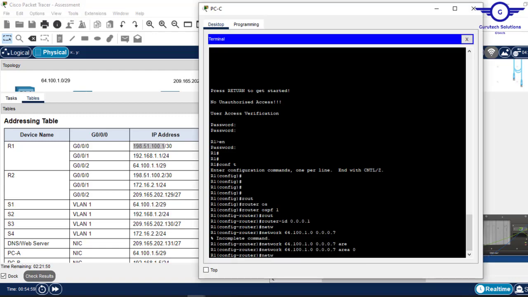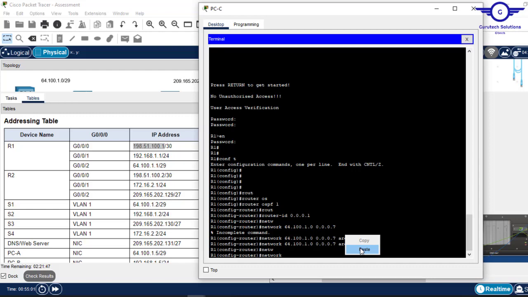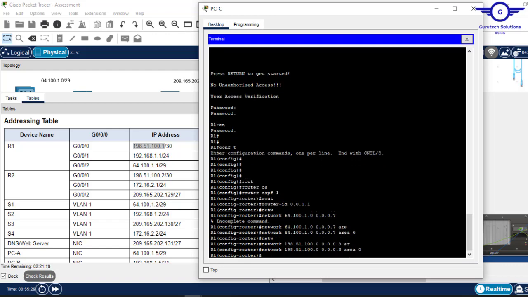Another network is that one, 0, and a separate mask of /30 notation. /30 notation is equal to 255.255.255.252. Then 255 minus 252 is 3. So the wildcard mask is 0.0.0.3, area 0. Okay, exit.